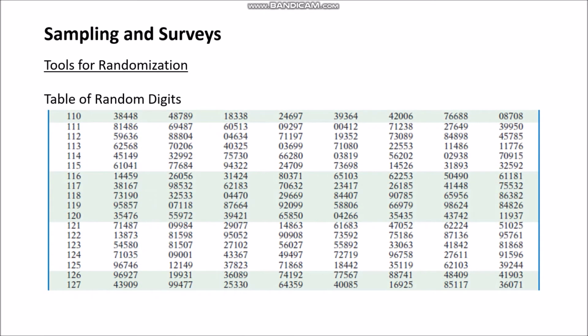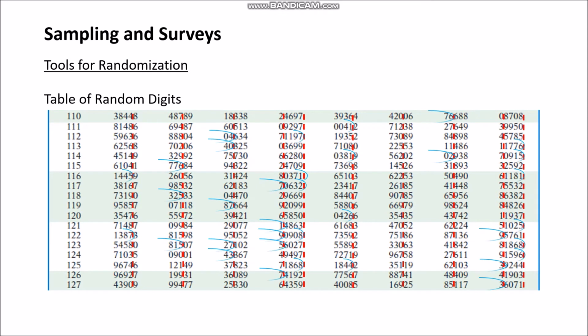So let's look at an example. If I say I started on row 110, and I divide them into all these chunks of 4. So there's 4 digits, 4 digits, 4 digits, 4 digits, 4 digits. And if I got to the end of this row, I went to the next row. So just divide them all up. And we're looking for numbers starting here at the beginning between 0001 and 1900. So as we read along, you find there's 676, there's 41, 404, 1197. All these other ones are numbers that weren't in that interval, so we don't worry about it.